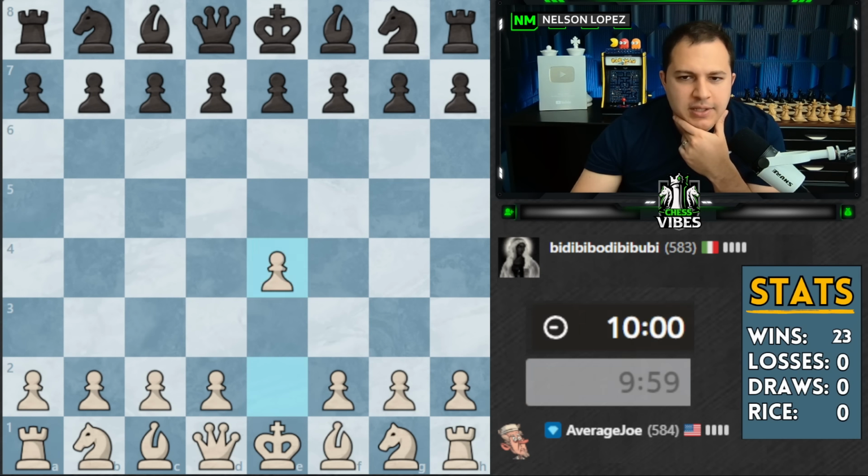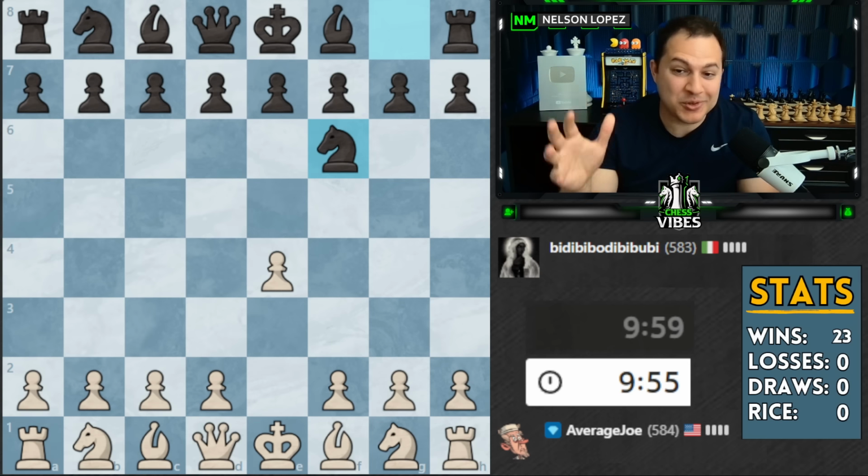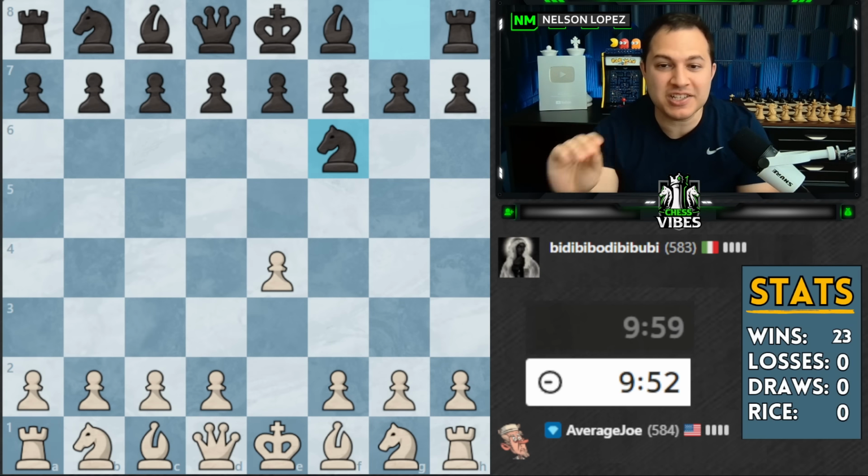All right, so we got white again. Let's see. Can we get a Scotch Gambit? No. I'm going to keep trying. I'm going to keep playing e4 until we get a Scotch Gambit, my friends.